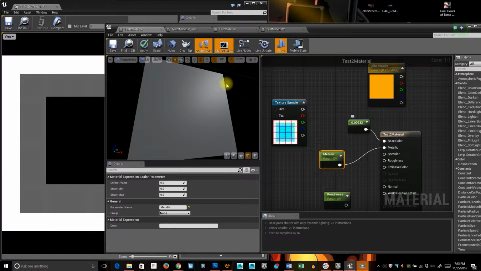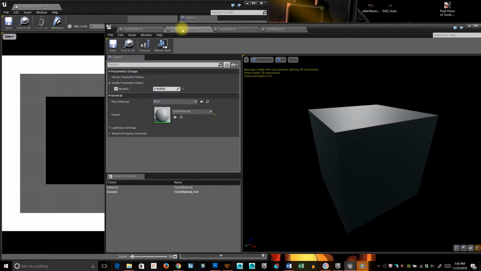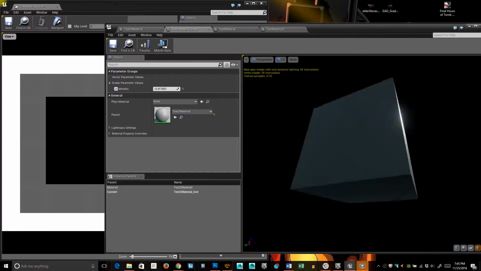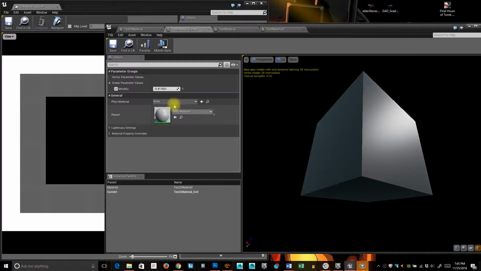So if I actually go in here, let's see if I can kind of switch this. I'll just hit save. Go to test material, metallic. As I go to 0, you notice it's kind of all over the place. If I go to a 1, it gets really, or even higher, but a 1.